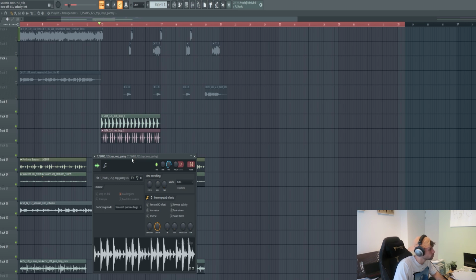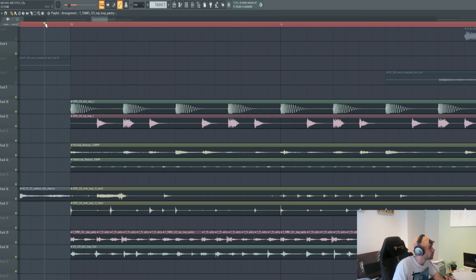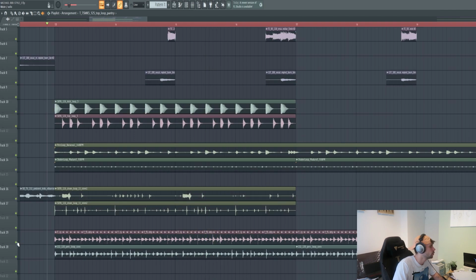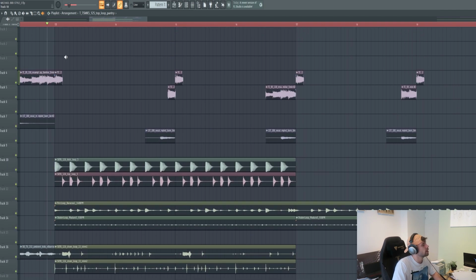So now what we're gonna do is cut out the shakers from the drum loop. Michael Bibi uses a lot of shakers in his tracks, so we're gonna do that as well. So just skip that part, it's quite a boring process, but altogether it sounds like this. Just for some more groove. So altogether the drums sound like this.